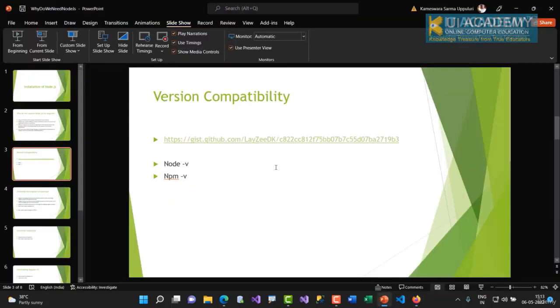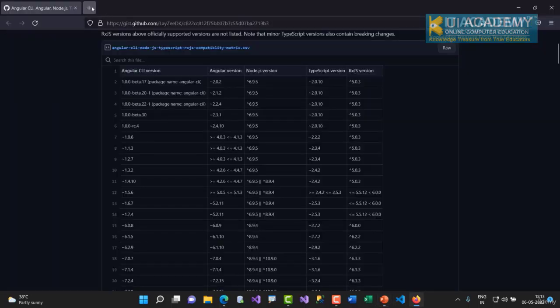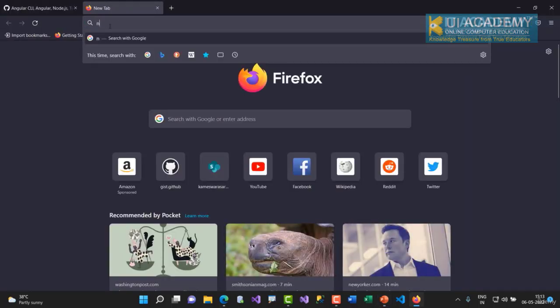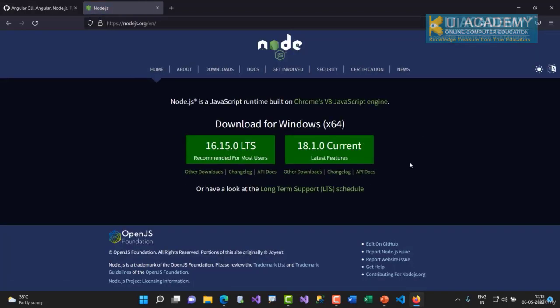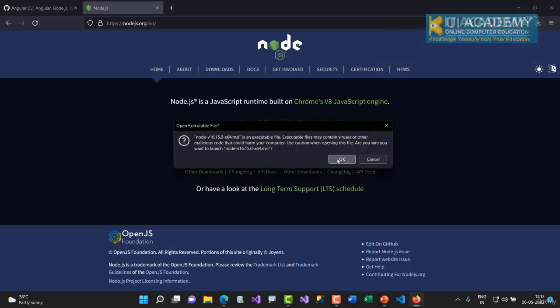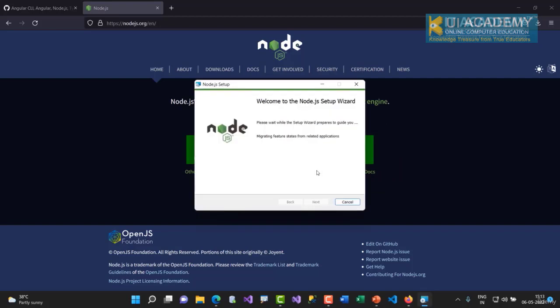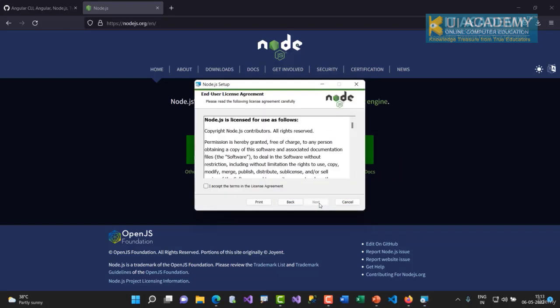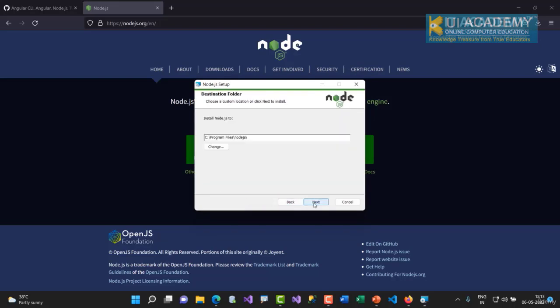That is how, in this example, I've shown you why we require Node.js and which version of Node.js we have to install. Now it's time for us to go back to the website nodejs.org. When you visit the nodejs.org website, you can download, obviously the most preferred one is the LTS. When I click on 16.15.0, I'm downloading the Node installer, and then I'm going to run this file and complete this installation process. I'm going to click on next, then accept the agreement, and click on next again.